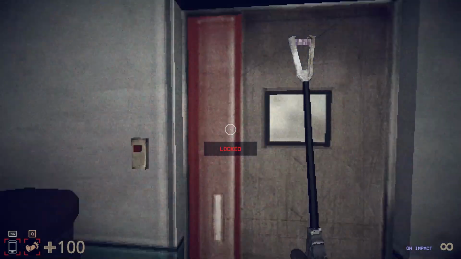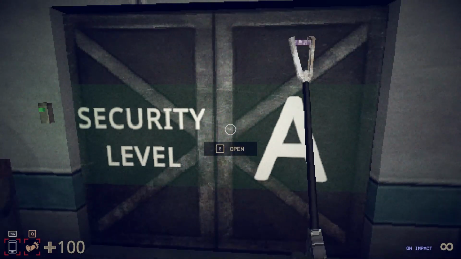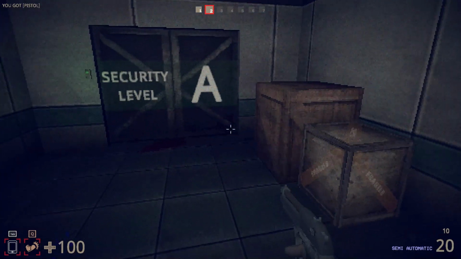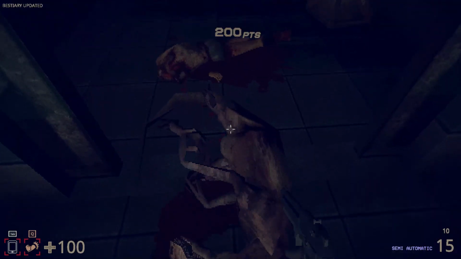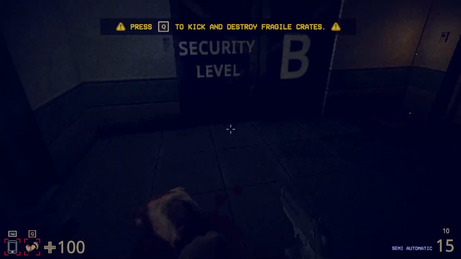Okay, that's locked. So that's fun. Security level A. Sweet. A gun! That was quick. Heck yeah. Or maybe it's a tranq gun. I don't know. It's a semi-automatic 20. I think I got 10 in the chat. I don't know. Oh, that was quick. That wasn't too hard. Oh, of course. I did standard. I didn't do anything crazy.